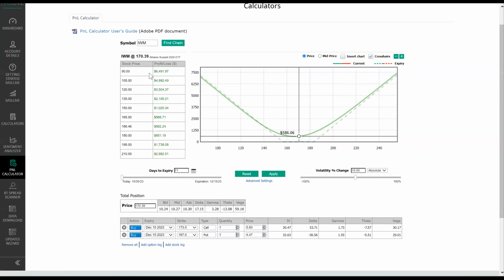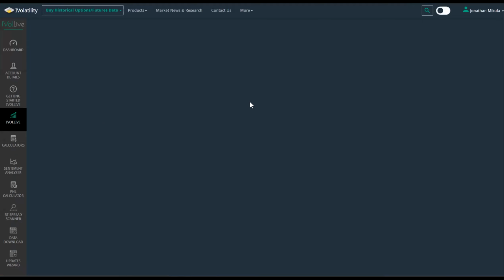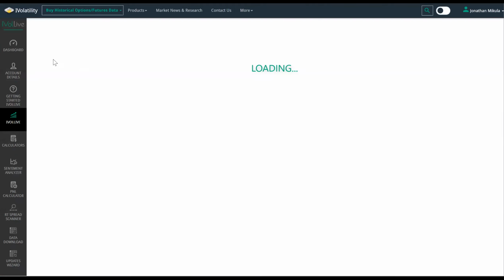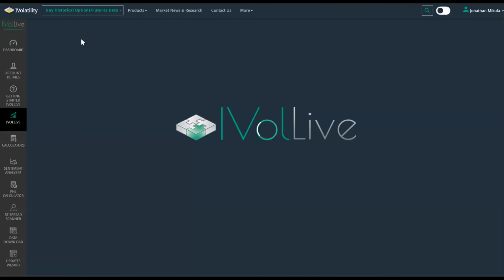Because essentially we're saying, look, we don't care if IWM goes higher or if it goes lower. We just don't want it to stay where it is. And again, thanks to our probability calculator, we're confident it's not going to stay where it is currently. So those are 5 different trading strategies: put, call, straddle, strangle, and covered call, using the P&L calculator. And again, we used the Russell 2000 as our example because that's what we covered in our editorial piece.